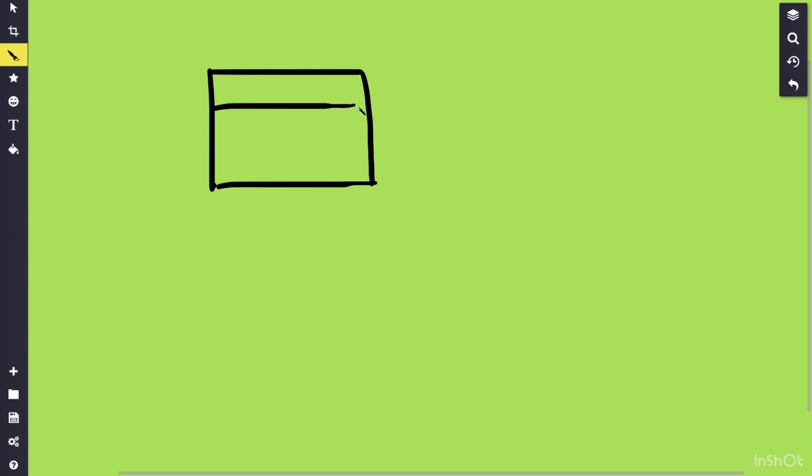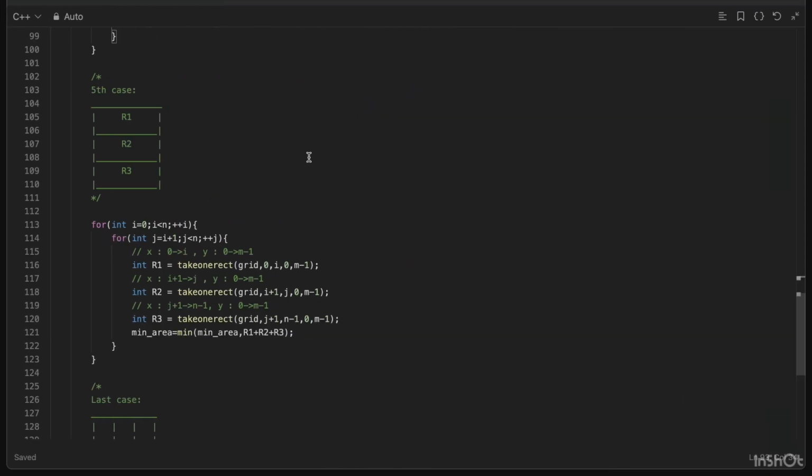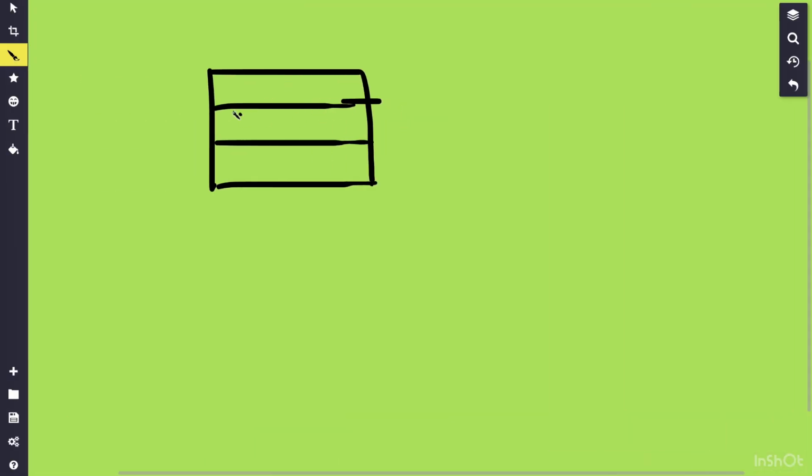Then the fifth case we have here. So we have these three rectangles. I is sweeping from 0 to n, and again j is sweeping also from 0 to n. Both these constraints are sweeping from 0 to n because the y constraints are always from 0 to m minus 1, right?